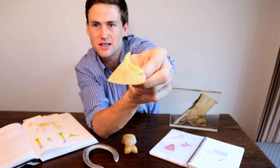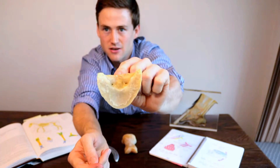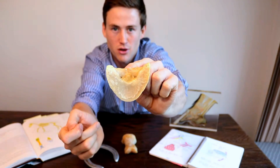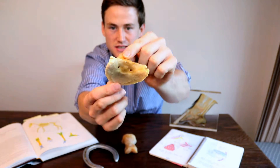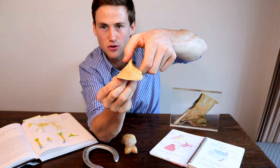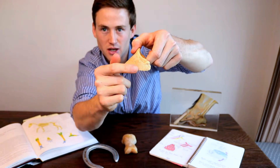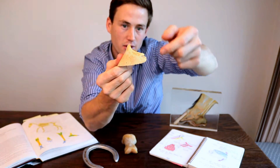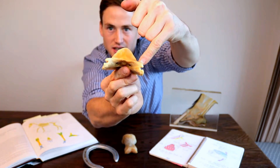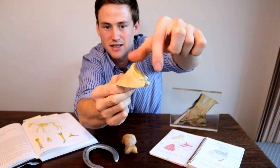We have medial and lateral wings of the pedal bone and these are called our palmar processes — our medial and lateral palmar processes — and it's actually split into an upper and a lower. This bone looks like it's from a young horse, so we don't really have a definitive line separating the upper from the lower palmar process, but it is there. It's separated by the parietal notch, which you can see just here and here, and the parietal groove which runs towards the dorsal aspect of this bone.